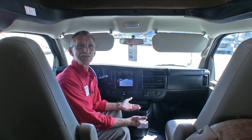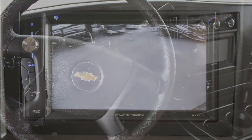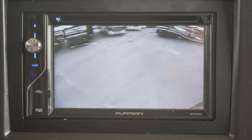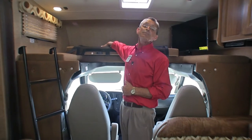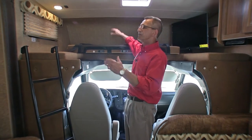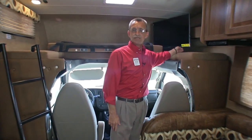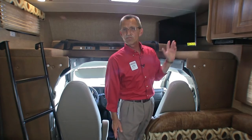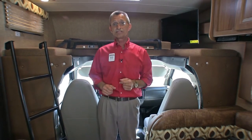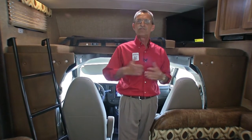The cab looks just like an everyday SUV, van, or pickup truck — very easy to drive. When backing up, the rear camera and monitor system make that task very easy. Over here, you'll find sleeping accommodations with a removable cushion that has a barrier to keep luggage from moving, plus a ladder to get up top. There's also an LED flat screen TV on a movable arm, giving you access to television from the living area and galley, as well as a DVD/CD player for music and video.